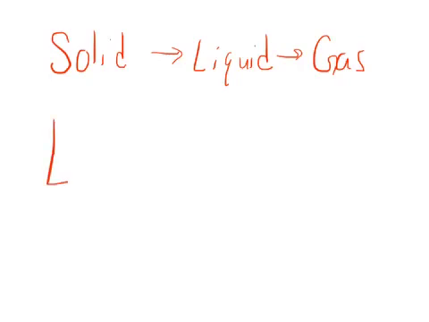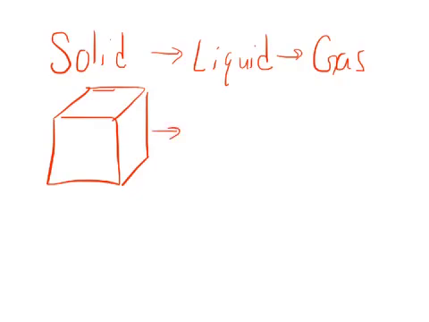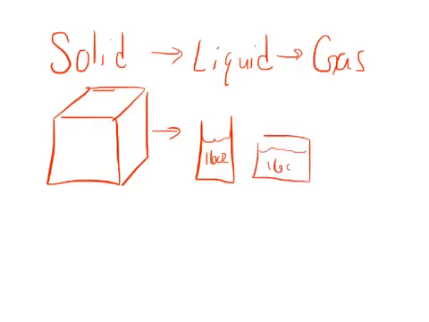Solid has a given shape, meaning a given volume, and a given structural alignment, and it does not change. Whereas liquid has a certain volume, but it takes the shape of its container. Again, a liquid is defined as something that takes the shape of its container. So if you have water in a cup like this, with let's say 16 ounces, or water could be in a cup like this, and it could be 16 ounces, but you notice the shape changes.